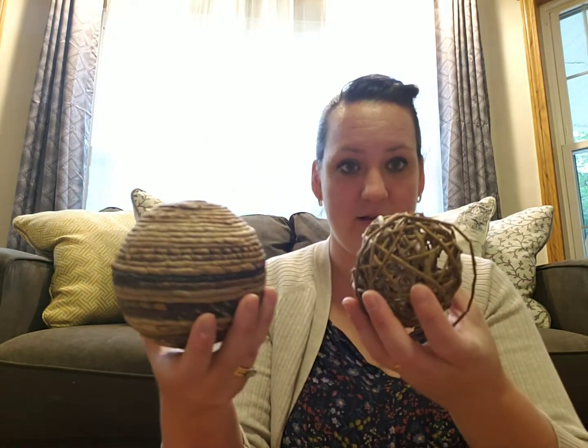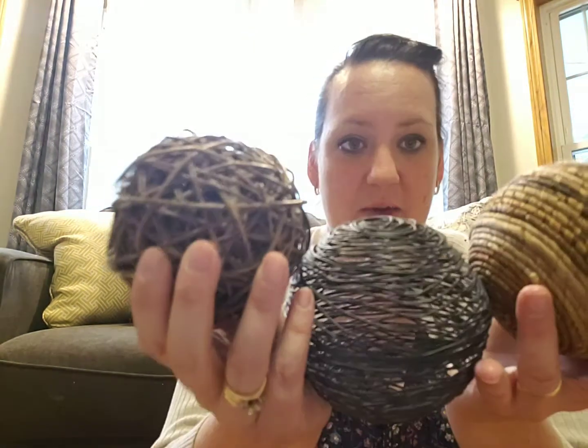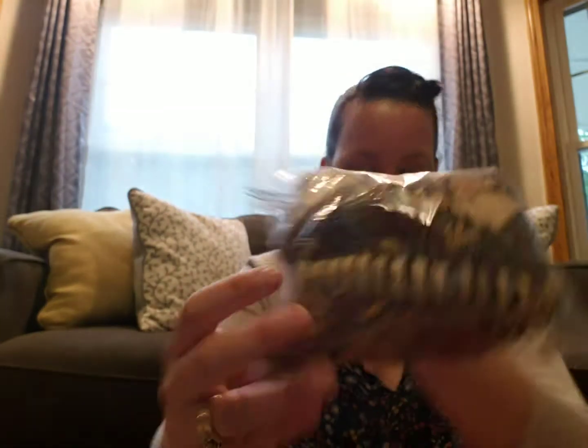So the first thing is this bag, and it was just $1 for this bag. And it's got all of these really cool rattan and twine balls, for decorative purposes. There's another one. And then this one was really cool, it's metal. So we've just got a ton of different textures going on here, which I absolutely love. All of that, this one was in there as well. And this little bag of all sorts of little things. Oh, and these were in there too, there's a few of those.